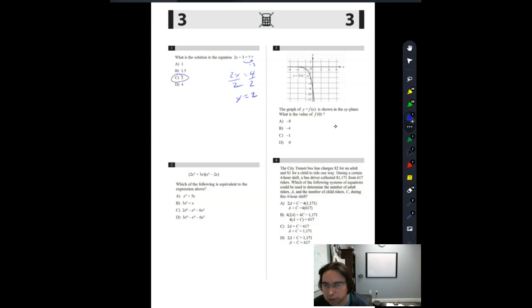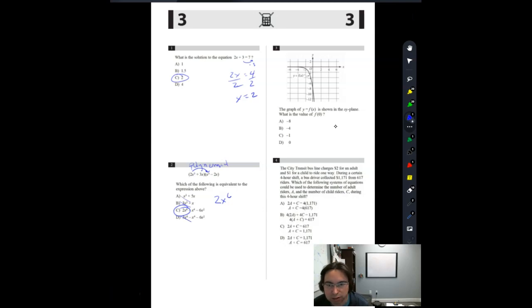Looking at the next one, we have a polynomial, and it's asking us to multiply this polynomial, so we have to use distributing. Remember, we multiply the first terms: 2x cubed times x cubed gives me 2x to the 6th. As I look at my answer choices, only one of those agrees with that, because when we multiply exponents, we're really adding those exponents. So there's our 2x to the 6th power. The rest are wrong, and we can move along.